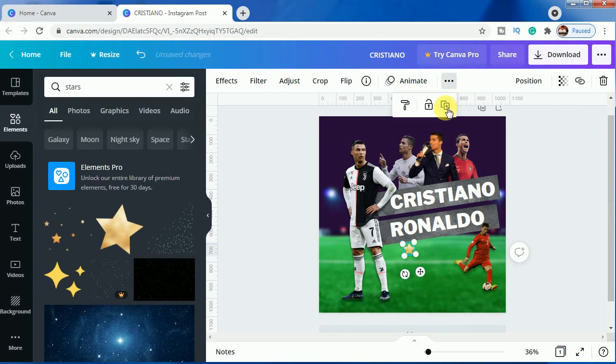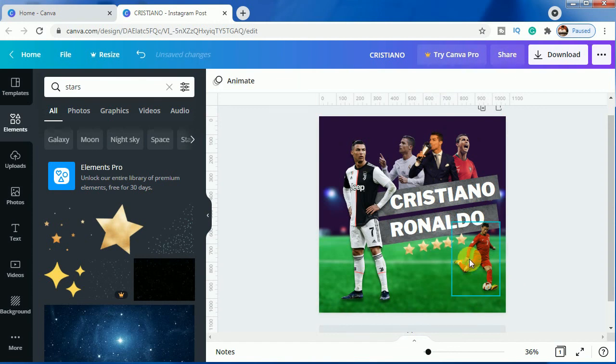Let's duplicate it 4 times so that we can place the 5 stars here. So this is how we made the poster design of Cristiano Ronaldo.